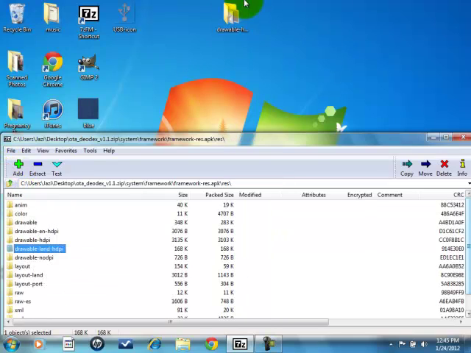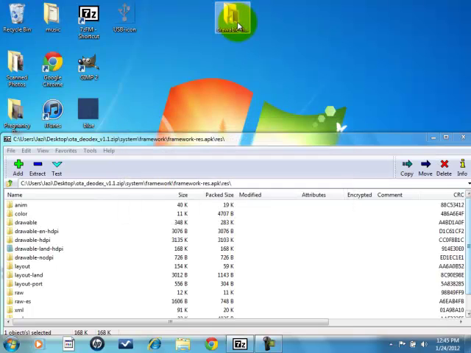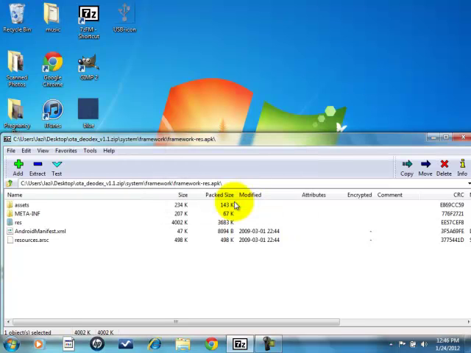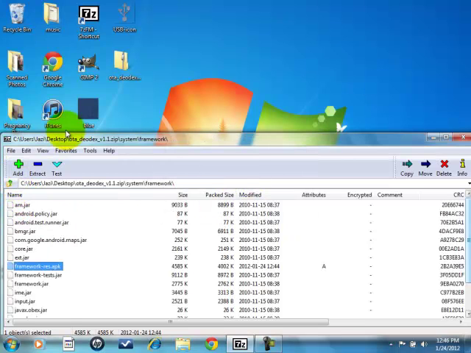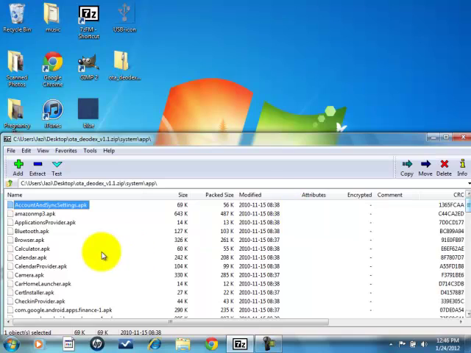Once you're done with that, you can go ahead and delete the drawable HDPI, because we're going to pull out another one in a minute. I'll hit yes. You're going to want to go back, and it's going to ask you if you want to update it in the archive, and hit yes. If you hit no, it gives you a little problem. So you're going to go back again. Now we're going to go into the apps, and this is where you'll find all the apps.